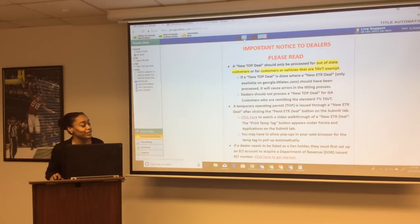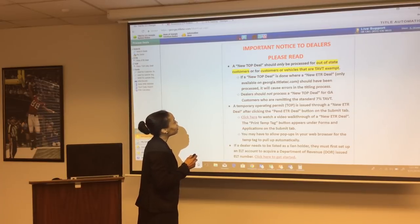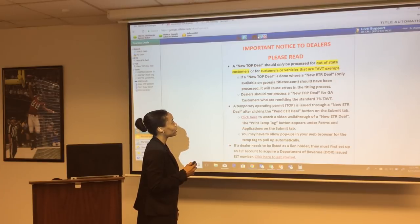When you log into Title Tech, there are two buttons that you need to review every single day. The first button shows any deal that you finalize in Title Tech — it tells you how many days you have left to get that deal to your scanning center so you are not charged a penalty. Any time you change an address for a customer in Title Tech, click that home button so you know how many days you have left. The green means deals have already been sent to the scanning center.